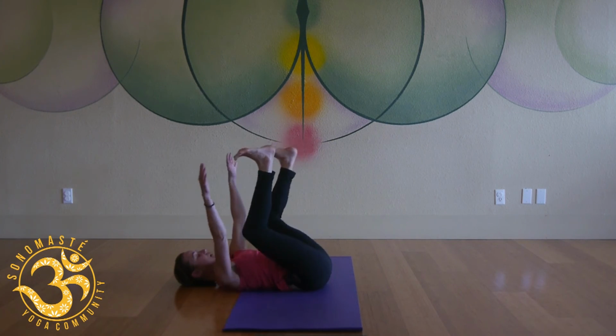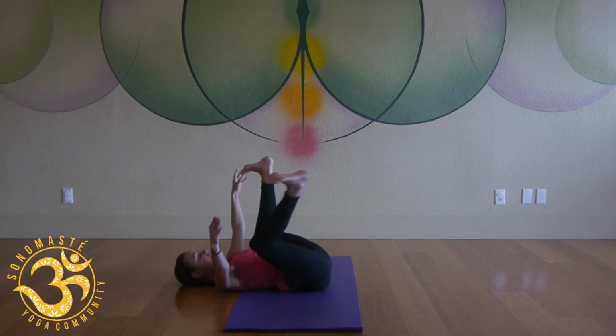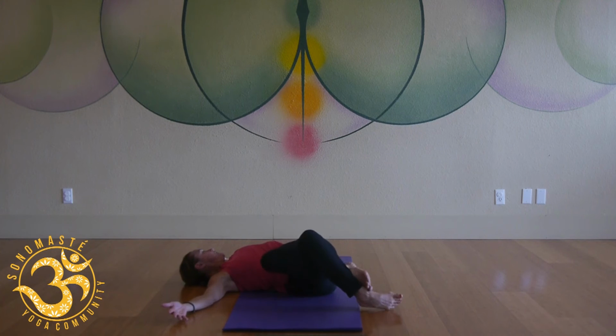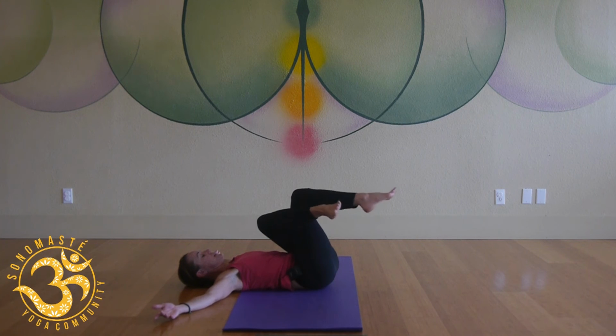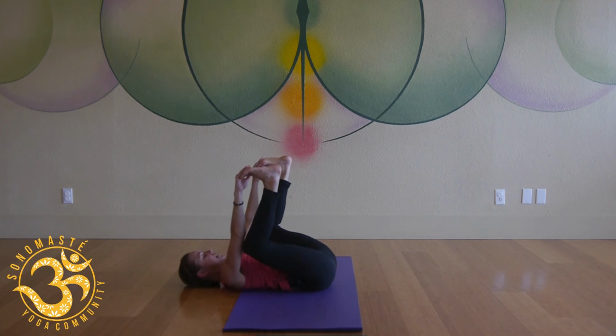Taking another happy baby or straddle. Second side. Using that breath out to lower the legs, maybe looking over at the opposite hand. Really letting go. And we'll use the exhale to come back up. Untie the knees. Any symmetrical shape with the shoulders, hips, and legs that would feel good.